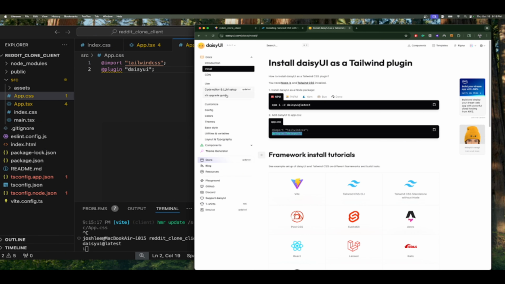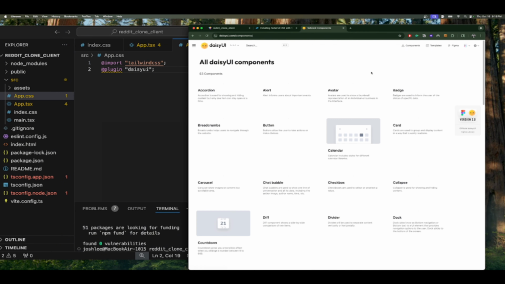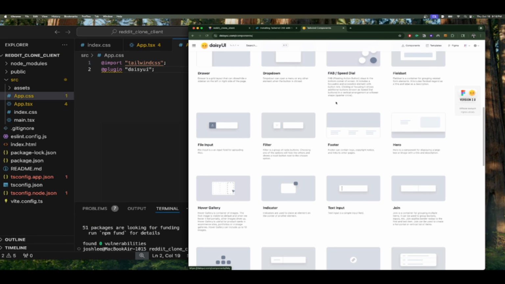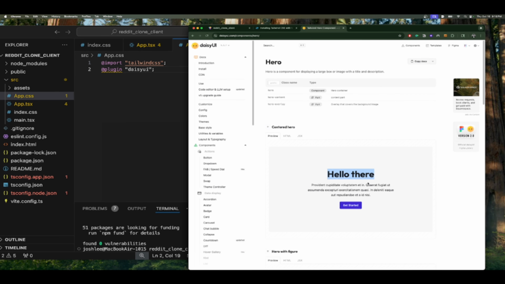And so what this will allow us to do is we can come over here to the main page here, to components. Just click components here. Okay, so now we're at components. And so, for example, we can find a bunch of these. If we want a hero section, for example, we can click here. This will be the hero section.